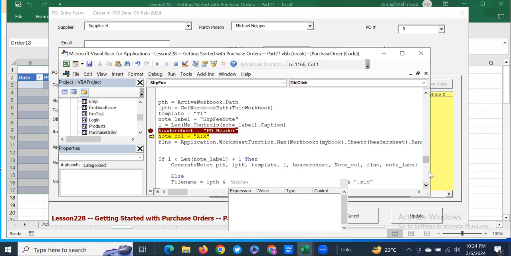Okay, so F8, F8, F8. Now this time it has got the note label is this, not the note label.